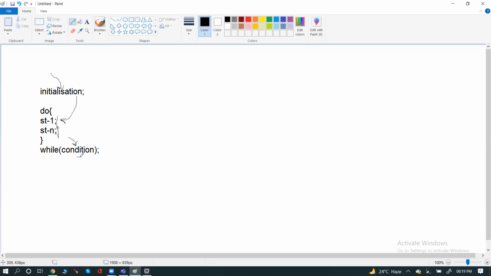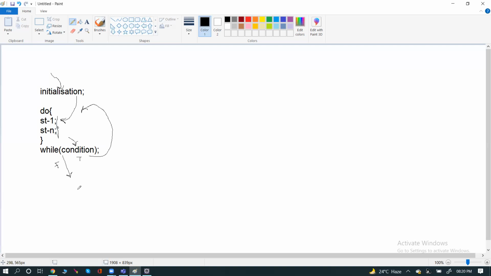If the condition is true, it will execute the statements, then after that it'll check the condition. Then again statements, check the condition. Again statements. So the process continues till the condition is true. When the condition is false, it will come out.